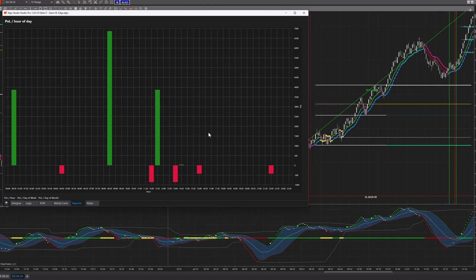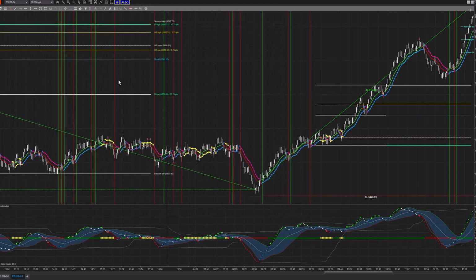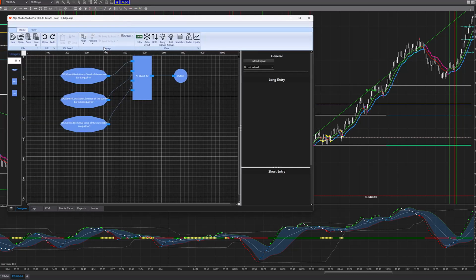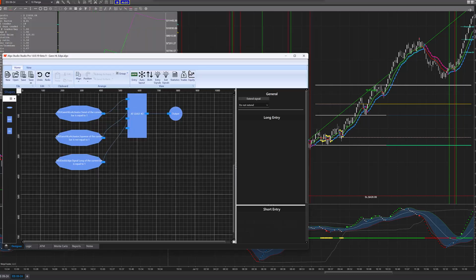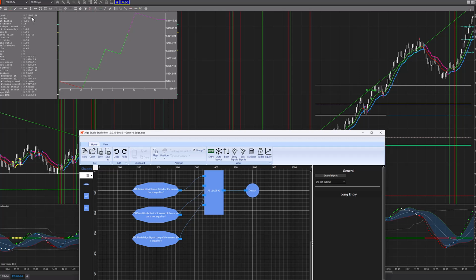And of course, you always want to go back and look through the trades. And then I would go over to the reports, as I always do, and look, okay, what times of day? So it's going to trade for a half an hour here, half an hour here. This is not what you want to see. You want to see very consistent green bars, and you don't want to see it spread out over 24 hours like that. Let me rephrase that. We would strongly encourage you to reconsider an algo that's giving you that kind of result.